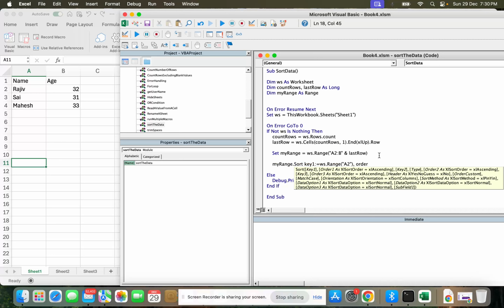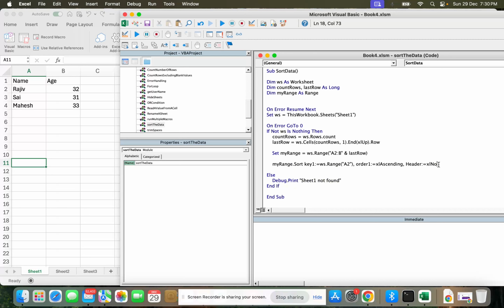Comma, Order, how we want to sort, is equal to xlAscending. Okay, and do I want to sort the header? Header, xlNo, I don't want to sort the header. Okay, and then let's display the message box, data sorted successfully.